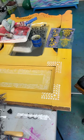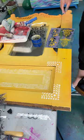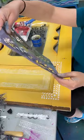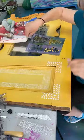Now, I am feeling as though, ooh, I have an idea. I'm gonna put this all the way around. What do you guys think about maybe these leaves being on the inside? Maybe?